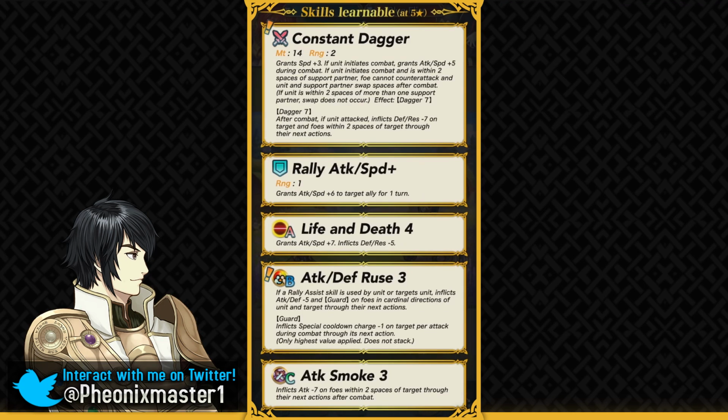And she's got Rally Attack Speed Plus, and she's got Life and Death 4, because as she always said, risking her life is part of her job. So she's truly committed to that, even in FEH. And she's got Attack Defense Ruse, which is not really all that good of a skill on her, because you just want to go in and attack and cause havoc, not really rally up some kind of unit. So a Lull skill could be nice on slot B for Leila. She doesn't really need Desperation, obviously, because her attacks can become Fire Sweep attacks if you play optimally.